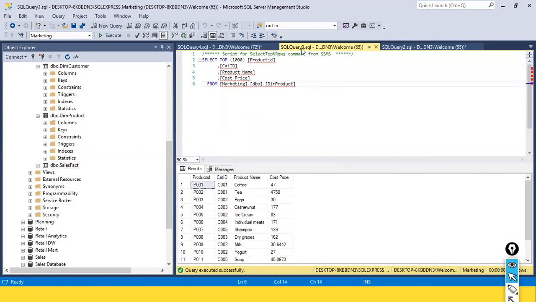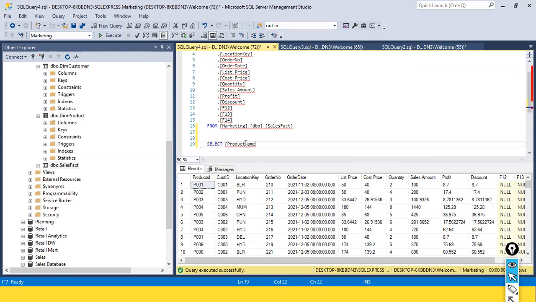If I go to this tab, product space name, and I come back to this tab, product underscore name. Why do we need to use square brackets here? Because it's a single column, but in this column name, they use a space here. Hence, you need to use square brackets. And next one is the quantity. Quantity, correct, right? It is available here. So quantity from which table? From my sales fact table.